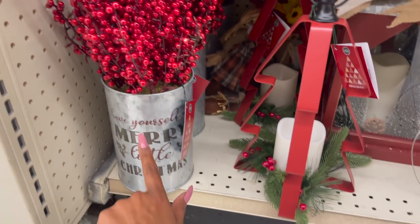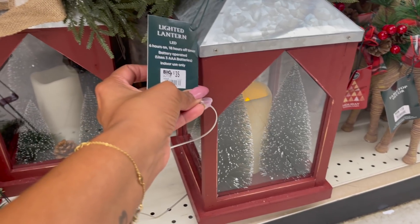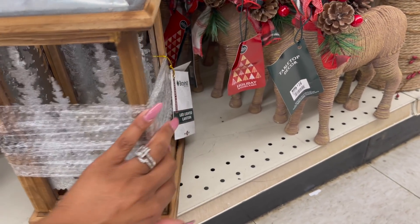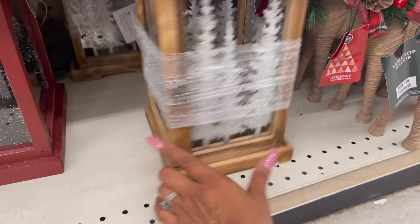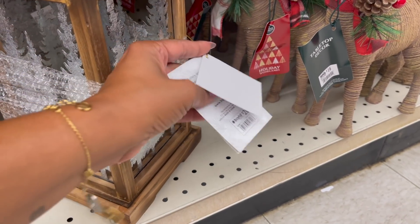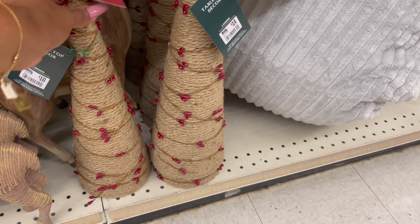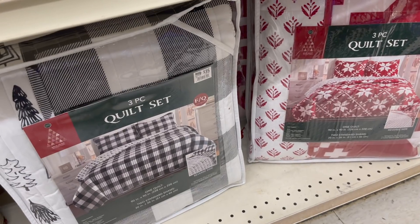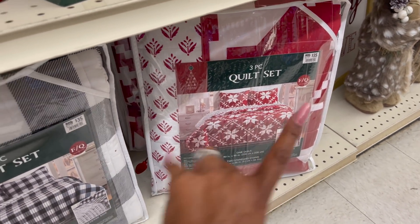And then they have this that lights up for $18 as well. And then they have these for $35. They also have this one, and look at this one back here — oh, this is really cute as well. It's the LED lantern — $20, not bad. Here they have the standing reindeers for $16. Small tabletop is $10, larger one is $14. Standing reindeer, $24, all wood, super pretty. More quilt sets — they have the Buffalo Check with Christmas tree for $35 and the Snowflake for $35, in red and white and black and white.